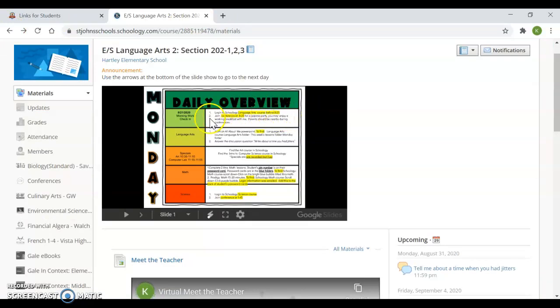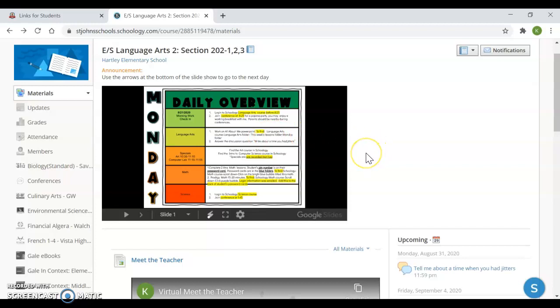Okay, let's keep going. So your first assignment, independent assignment I should say, is going to be to work on your All About Me PowerPoint. So whenever you have an assignment, immediately after it, I have the words 'to find,' and it tells you step by step everything you need to click to find it. So All About Me PowerPoint, to find: Language Arts course, check, already there. Language Arts folder. This week's lessons folder, then Monday folder.